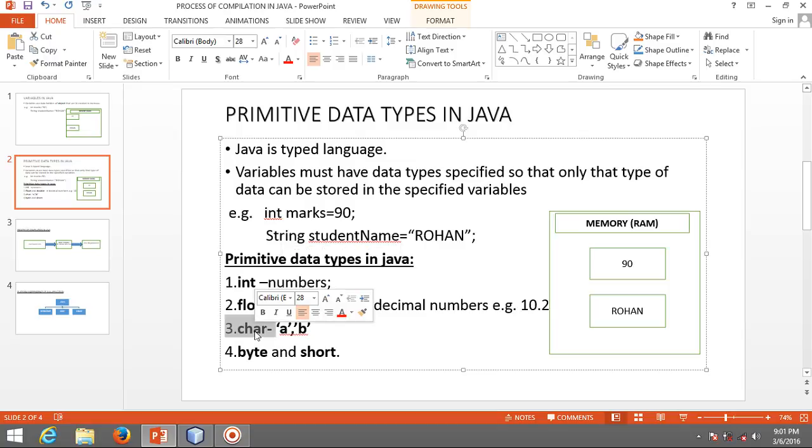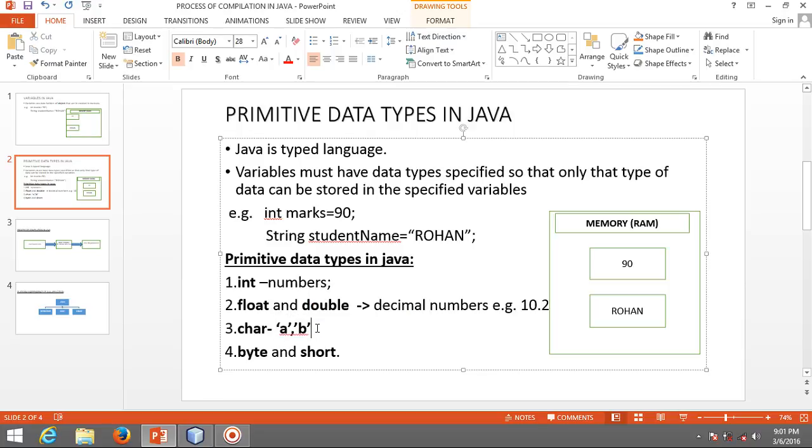And this char holds only an alphabet, a single alphabet, like A and B. It must be enclosed in quotes. This is very important.